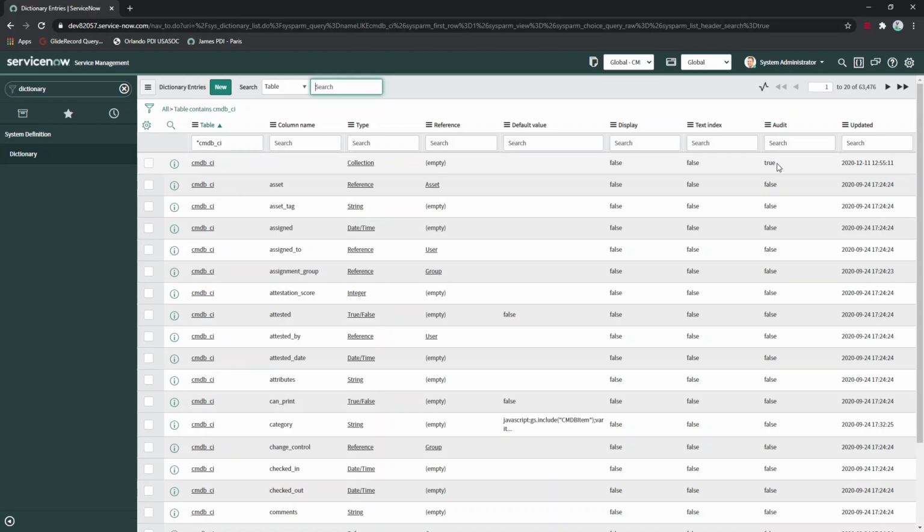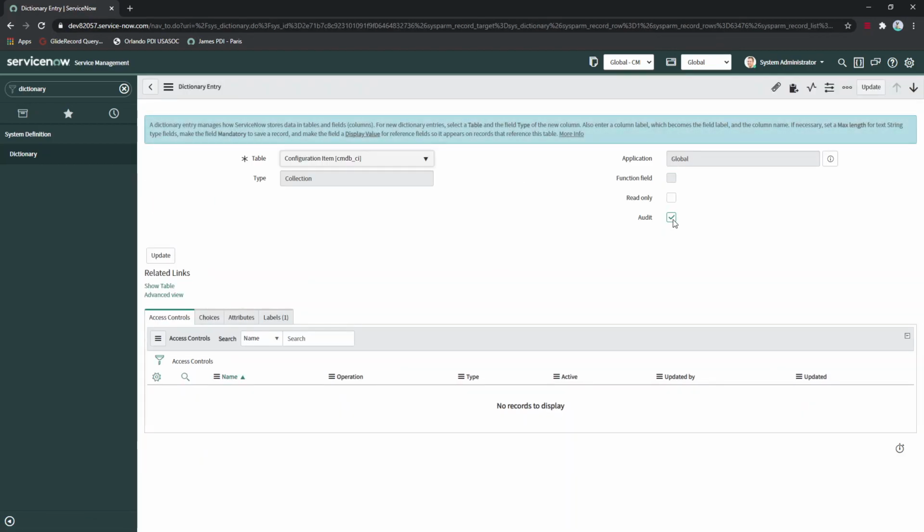Now out of box, it's off. Another way to do it is you can go ahead and open the record, and you can do it from in here as well. So it's right here. Now once we've got that turned on, we're going to want to do this, and this is my preference because I don't want to have to do this part over and over again or relate it between a global activity versus what's on the CMDB or whatever application you decide to put this on. So I'm going to do it at the root level.